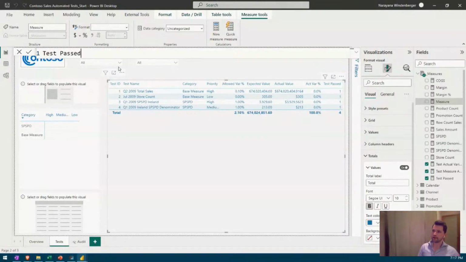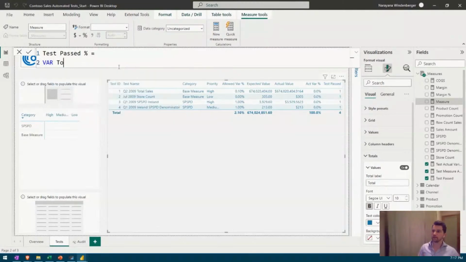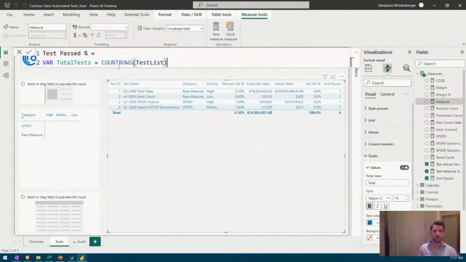So test passed percentage. Well, I first need a variable, or I need to calculate how many total tests do we have. And that is going to be a count rows of our test list. Simple count of that spreadsheet. If there's 4 rows, we have 4 tests. And then we have a variable for tests passed.